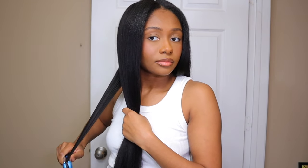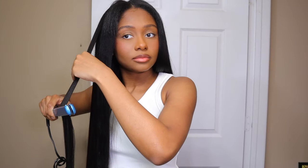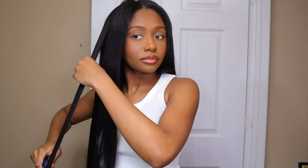This wig is super secure to my head as well. Not only does it have a drawstring at the back, it has combs inside of the wig, and you have an adjustable elastic band. This wig is not going anywhere off of your head, so it's super secure. You don't have to worry about it coming off of your head. Love it. I love when wigs have the combs, and these are the ones that clip. So these aren't the ones that you just stick into your hair and they slide. These are the ones that clip. So this wig is super secure.